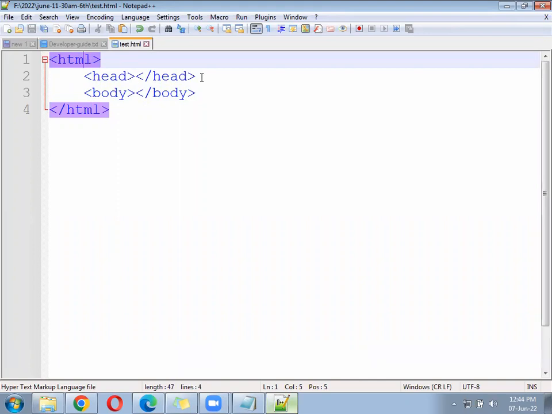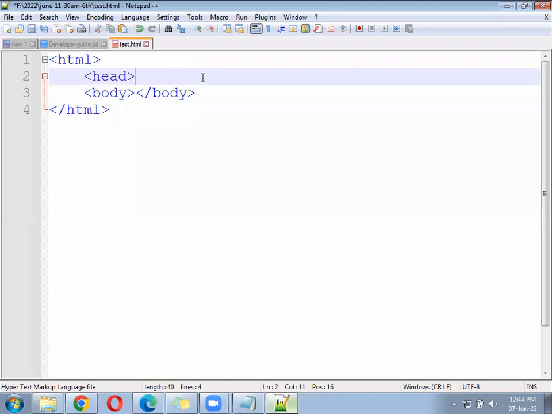By mistake, if head is not closed here, then the document will be an unstructured document. Tomorrow Google will come, go to your head section, find the analytics part, get confused and return back. They'll say the document is not properly structured, right or wrong? JavaScript code written in head will go to the body, and the document is not structured, right? So from that point of view, we need a clear idea: head is open, head is closed.